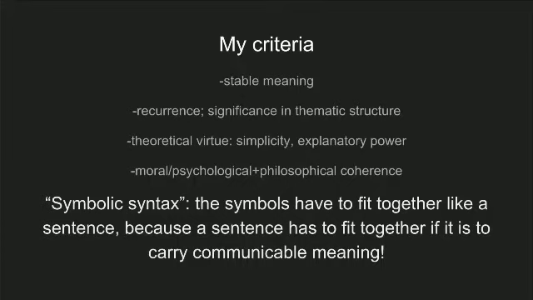It needs to have a significance in the thematic structure of the story. And then there's the theoretical virtue: simplicity, efficiency, and explanatory power. If it gives you insight, it's probably right. But again, the insight needs to be true and stable, and it needs to be comprehensive. And a part of this is also the moral, psychological, and philosophical coherence, as in when you interpret these symbols where you see them, it has to make sense. It has to be a story. That's basically all of these together. In short, it has to be a story.